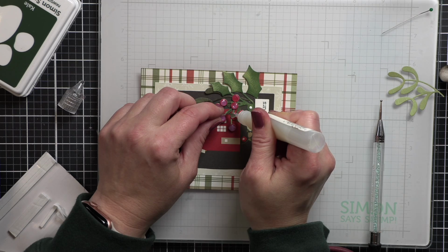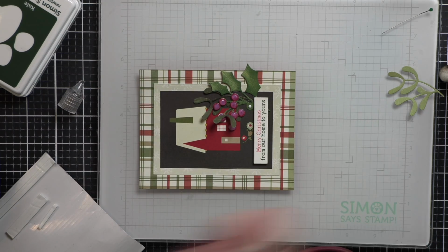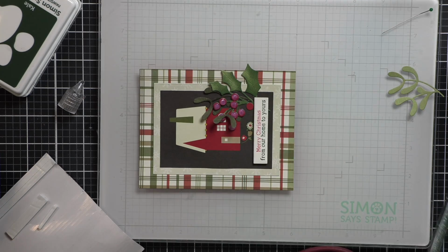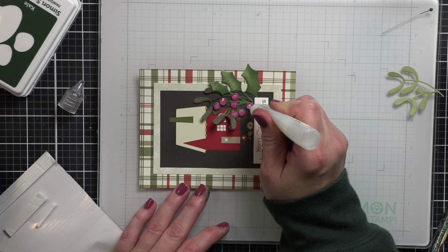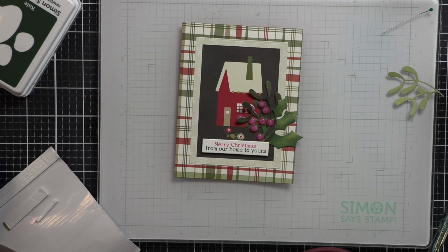So all 3 layers were die cut with a basic rectangle die from Simon Says Stamp, including that little house piece there, which does end up being a little smaller than 3x4 so that it fits with the A2 card design.